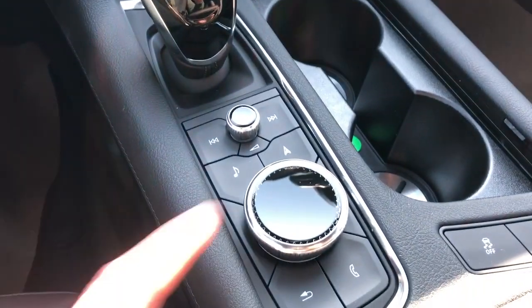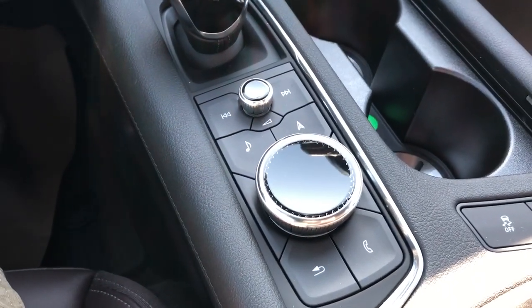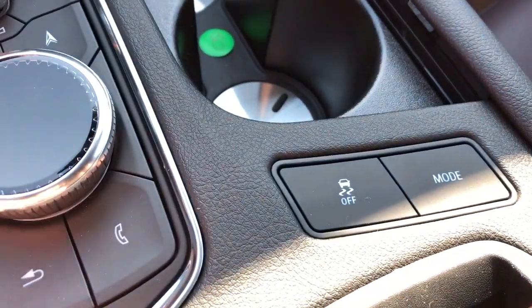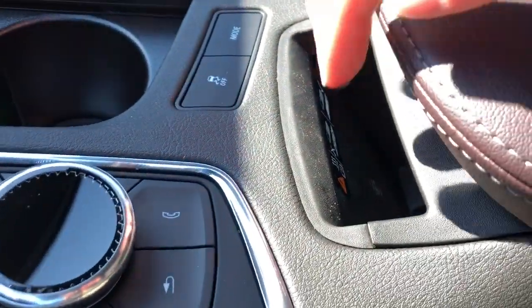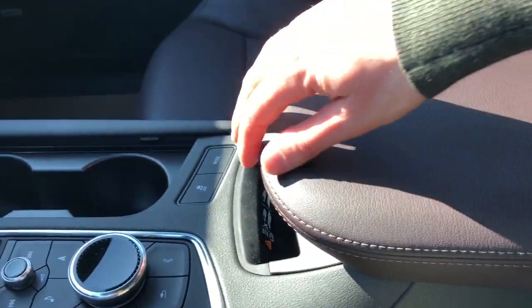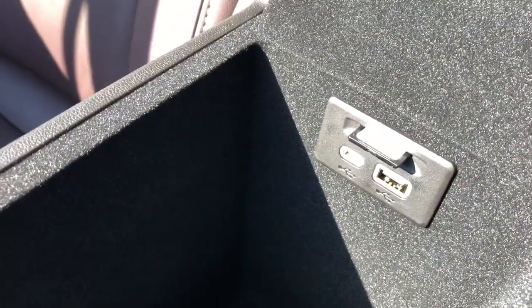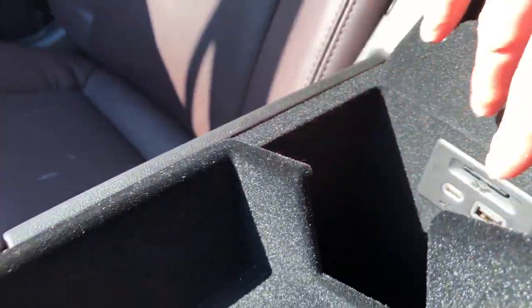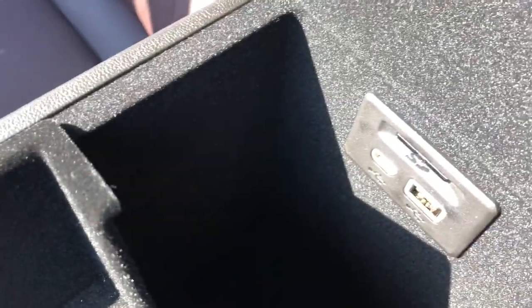And then down below that, we have our knob that we can use as an alternative to the touchscreen in the infotainment screen, and then just some shortcuts as well. Here we have our traction control and driving mode, remote charging port, center console lid wrapped in leather. Inside we have our movable tray, plenty of storage down below, as well as right here we have our key cutout. And then we have off to the side here, up to the top, our SD card slot for the maps, the navigation, which now will read and provide us with a great navigation. And we also have our USB-C and USB ports.